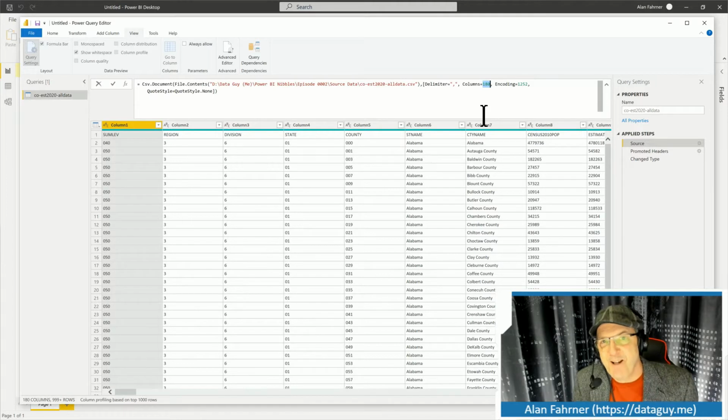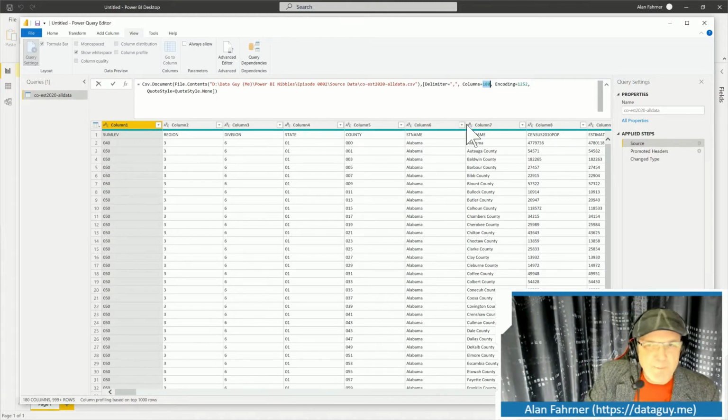The comma is pretty obvious. It's comma separated values, right? It figured out how many columns, and it actually did do it right in this one. 180 columns. Hopefully, you don't usually have that many. The encoding, you know what? It almost always works whatever they decide. So I'm good with that. And then the quote style. It's important. We're going to talk a bit about that and why that's important.